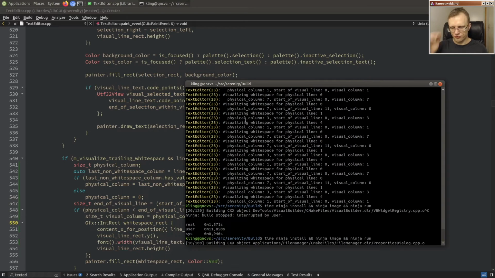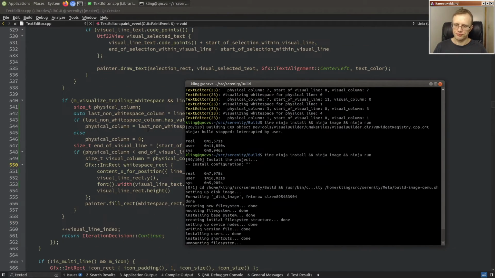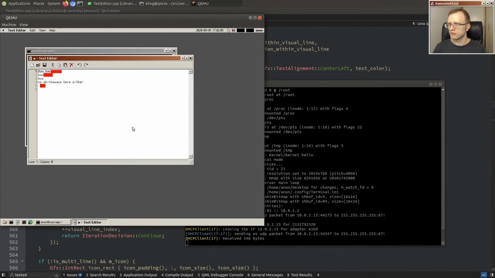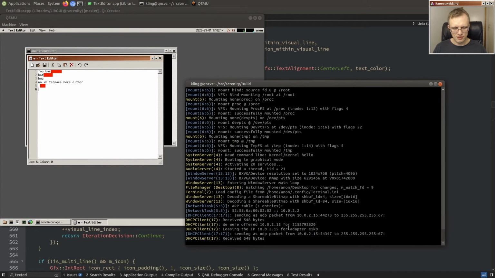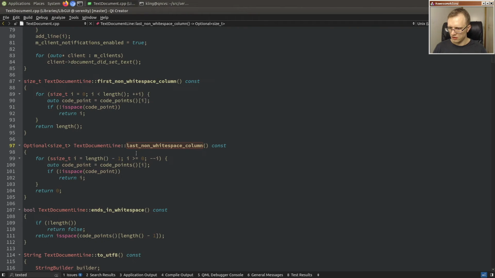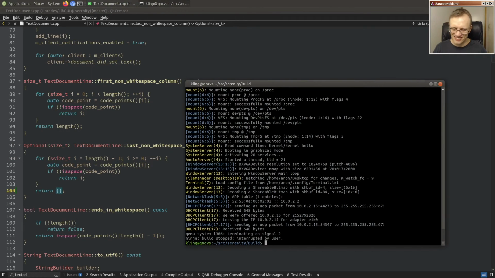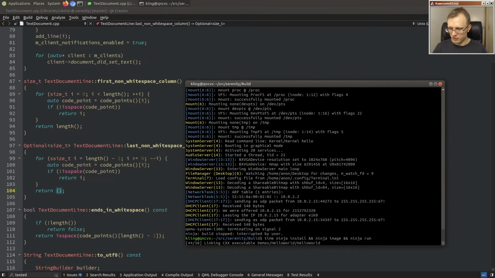Okay. Nope. Let's see. Oh, right. I have to make it actually return an empty optional, or it's not going to work.